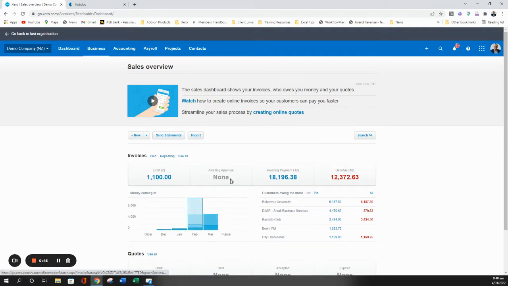Now, one of the first things to look for is, do you have any draft invoices or invoices sitting in awaiting approval? So if you do have invoices sitting in here, while they won't be in your sales list or anything like that, if they do sit there and you push them through and keep the same date that they'll currently have, they will cause changes in your debtors for the financial year that we're currently in. So go through these, clear out any that you have, either push them into awaiting payment or delete them, just so that that list is tidy and doesn't cause any changes later.